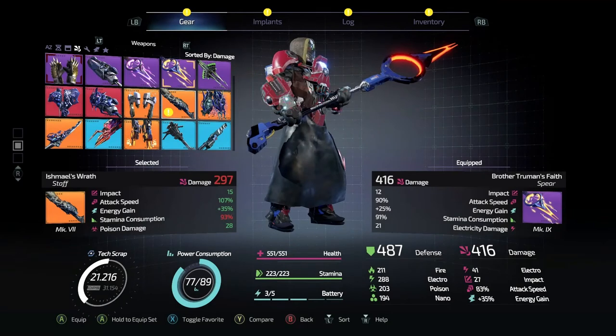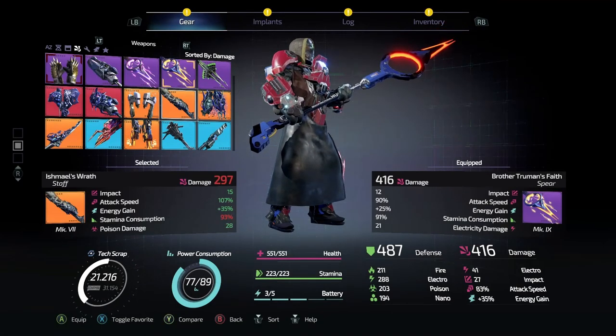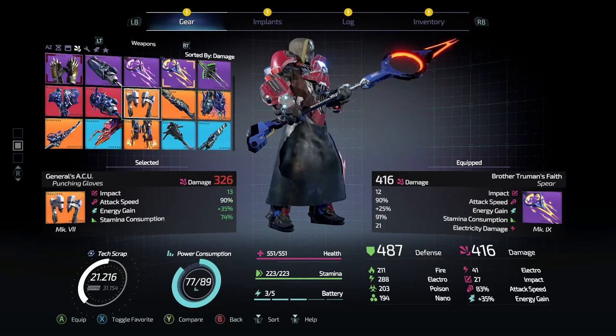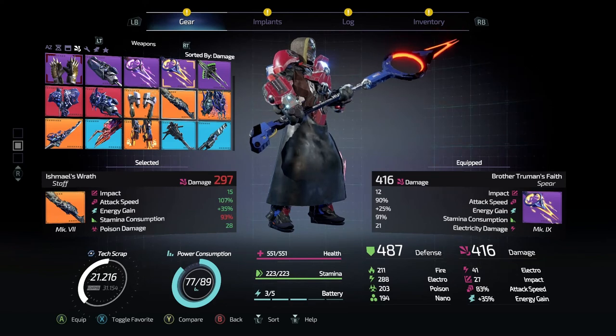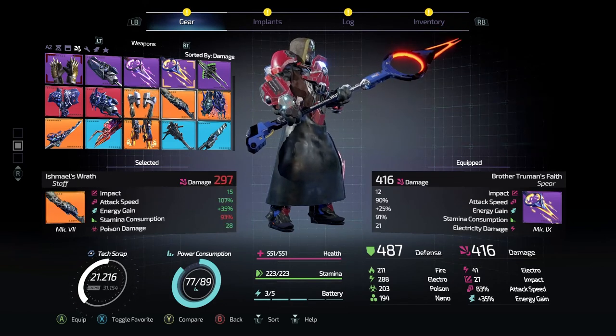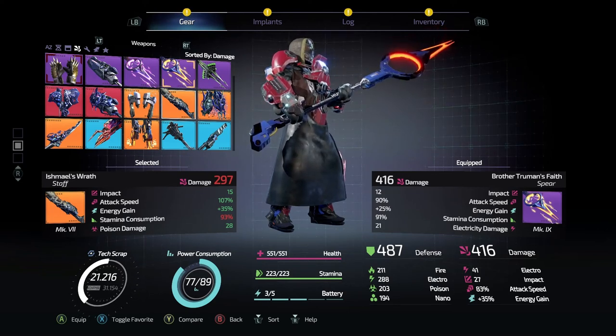That also drops Ishmael's Wrath. So the weapon that the big guys carry is Ishmael's Wrath. Decent enough. I mean, it's a bit far off of General's ACU for base DPS. But when you add in the poison damage, it sort of gets right back up into that range again. So if you want a poison damage staff, then this is not a bad way to go.